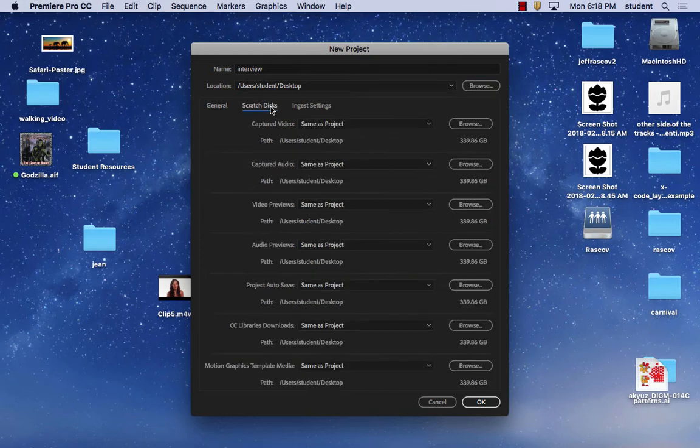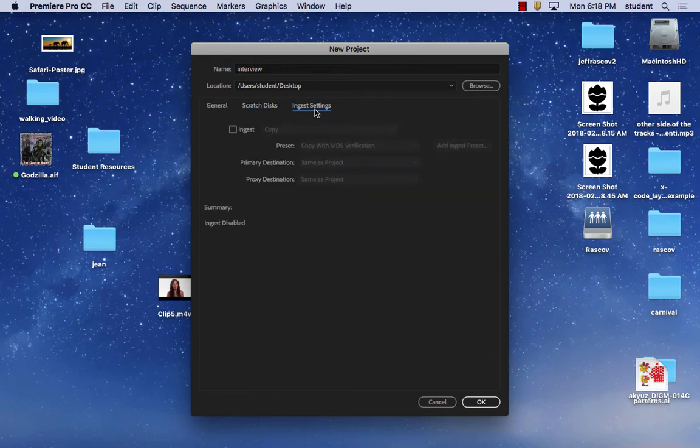Most of these are just setting up the computer, making sure you have enough scratch disk. And if you don't know what scratch disk is, as a program is running and you're working on a project, it needs memory. And it actually uses part of the hard drive as memory, hence the word scratch disk. So it uses part of your hard drive as memory. That's the downfall. If you buy a laptop that doesn't have a lot of memory to it, you're going to run into problems because it's not going to be able to use the hard drive space as RAM. It's basically using the hard drive space as part of RAM.